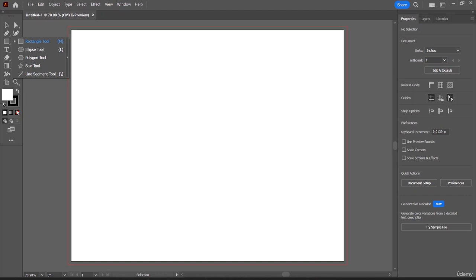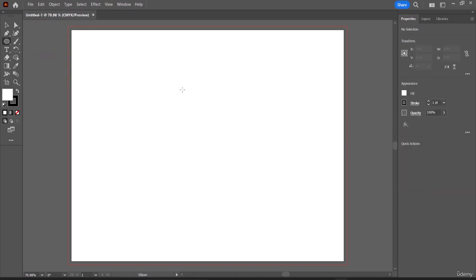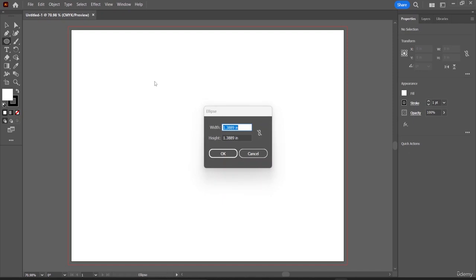Now to create an owl, I'll take the ellipse tool from here. If I give one click on this layer after selecting it, from here I can set the width and the height. If I want to unlink this, I can unlink it as well, and then I can put a different number here and a different number here. But if we link it, we will need to change it accordingly. So from here I can set my width and the height.